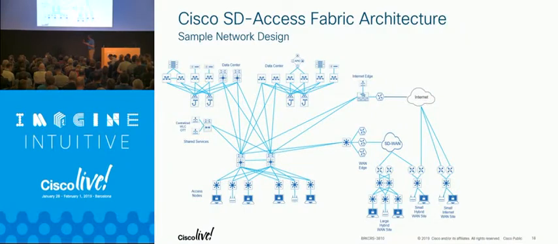So let's take a sample network design of how your network is probably built in a traditional way. Now, you probably have a 2-tier network. I used a 2-tier network in the example. You could have a 3-tier network where you have your core, distribution, intermediate, really doesn't matter. Then you have your centralized shared services there, like WLC and a bunch of those things for wireless. Then you might connect to, let's say, data center. It could be a traditional data center. It could be maybe ACI, VXLAN, doesn't really matter.